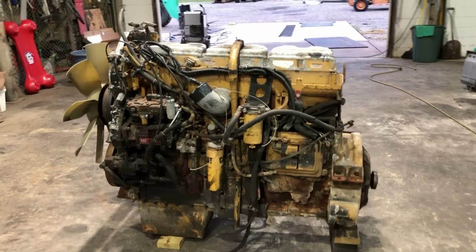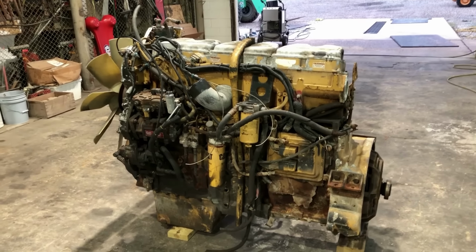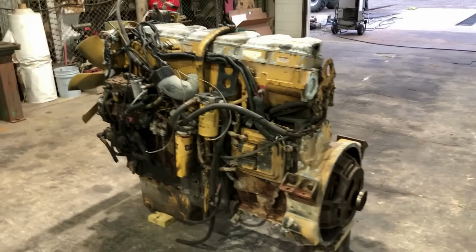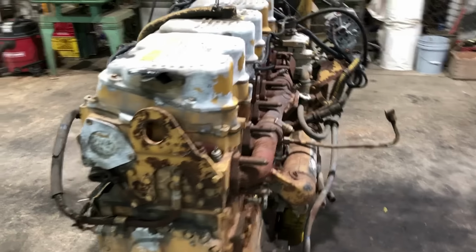It's been a little while, but I'm back. This is a rotating 60S3406E core engine that I bought from a big core supplier who I've bought lots and lots of core engines from in the past.